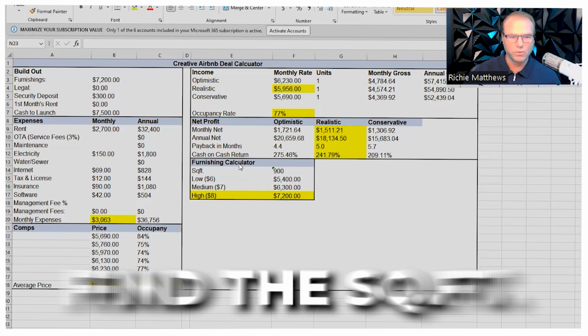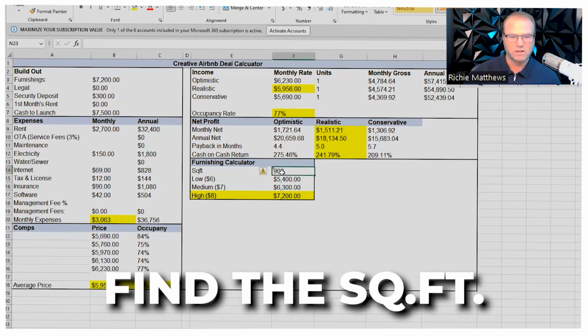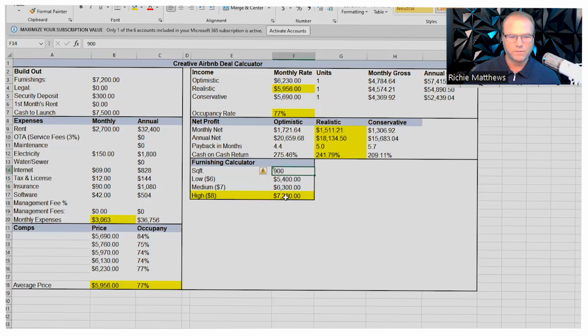So step 1 is you want to find out what the square footage is. In this case, it's a 900 square foot apartment. We furnish at around $8 per square foot these days. With some finishes and an accent wall, the move-in and all that, it gets condensed down to $8 per square foot. So it's going to cost me $7,200 to get into this unit. That's very typical. That's actually what the number is these days. It used to be a bit lower a couple of years ago, around $6, thanks to non-inflation then. And now, because we do have inflation, thanks to the government, we are around $8 per square foot.